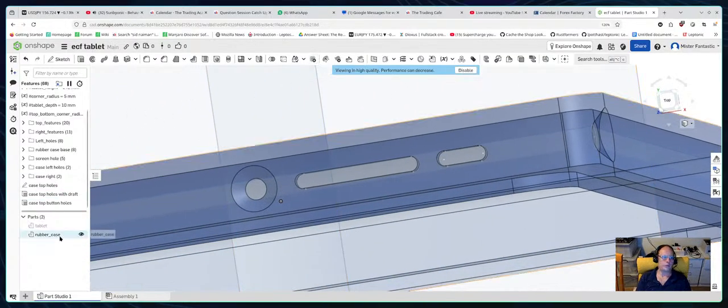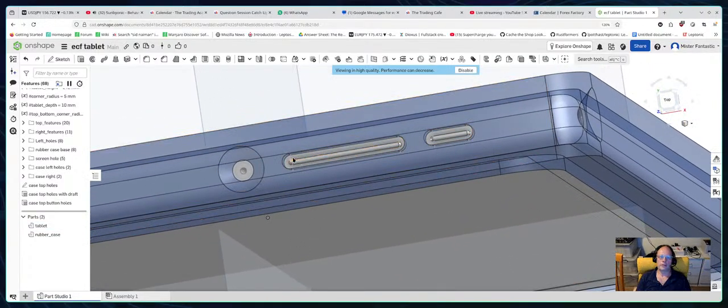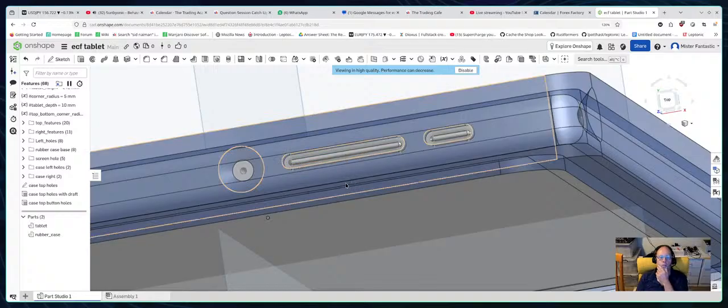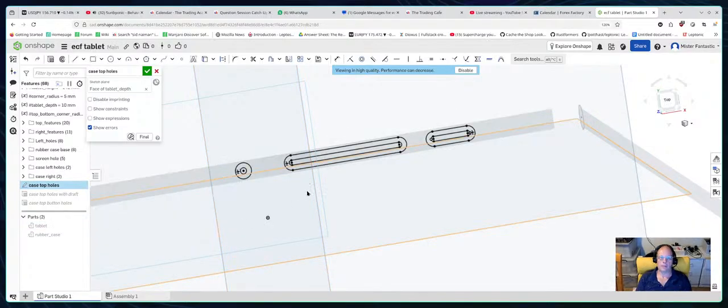But then we're going to add in, maybe we need more than a 1 mil surrounding. We're going to add in, how are we going to do this? Because this is a seesaw button, I want it to have a pivot there. And I go back to the case top holes sketch. Let's put a midpoint here and here, and we'll draw a rectangle which is like, I don't know, 2 mil wide, let's say. Make it 4 mil wide, it's got 2 mil on each side.